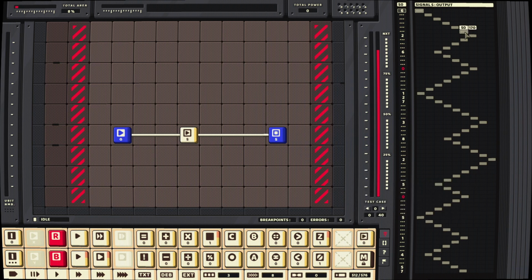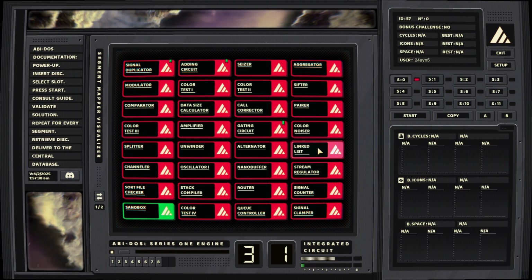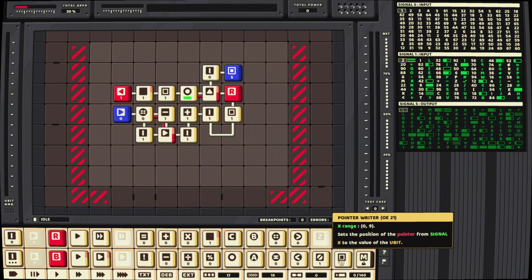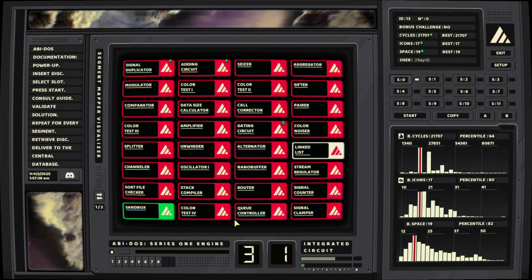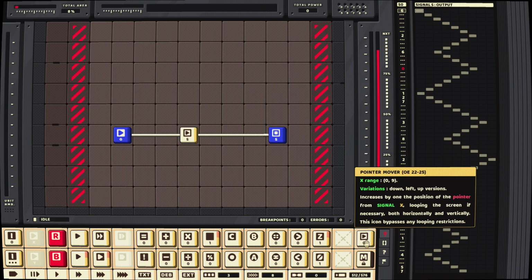Okay, well that works for the forward, but the backward seems a bit weird, right? And also, how do you go from this row to the next? You have to go one entire row down and then the next. Can I do that? Aren't these the movers? Wait, there was one that did that, right? I don't remember where it was, but I think it was a linked list that told us, a pointer writer, yeah. But that's not what they want. They don't allow me to use that. So I'm only allowed to shift it forward by 1, looping the screen if necessary.